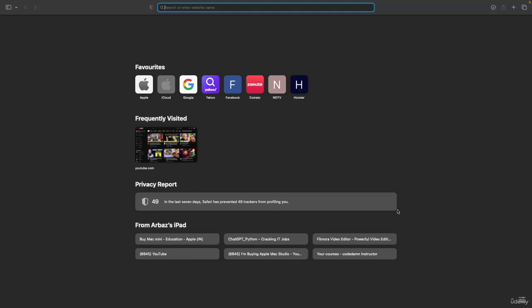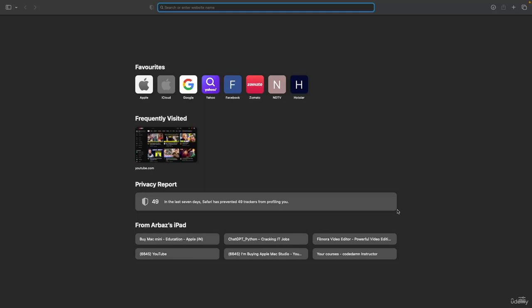Hello there. In this particular lesson, we are going to be setting up our development environment for our course. So for that, first of all, we need to install this particular piece of software named VS Code onto our Mac. So for that, first of all, we will open our preferred browser. In my case, I have opened Safari. If you want, you can open any other browser like Chrome, Firefox, or any other.